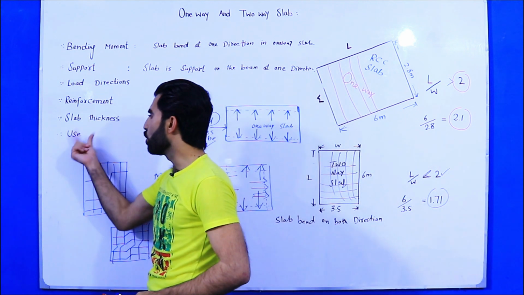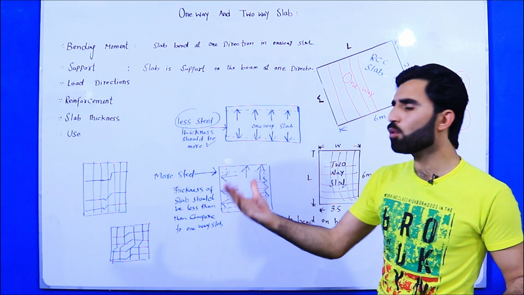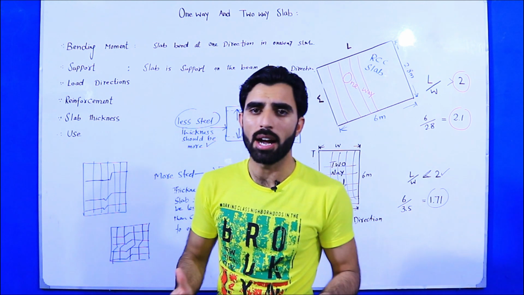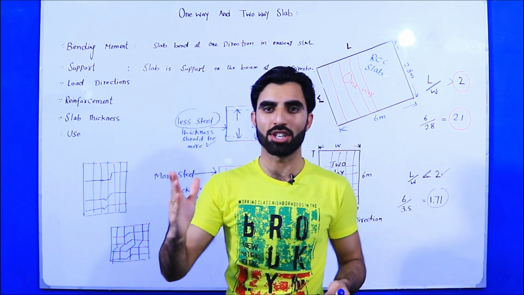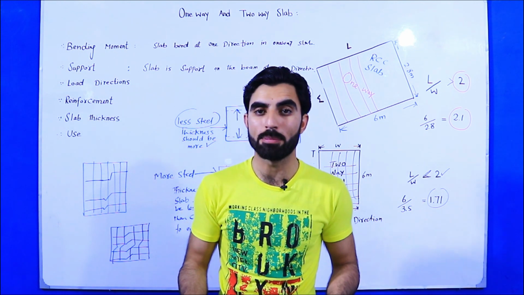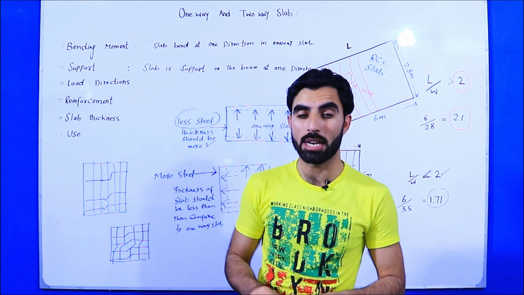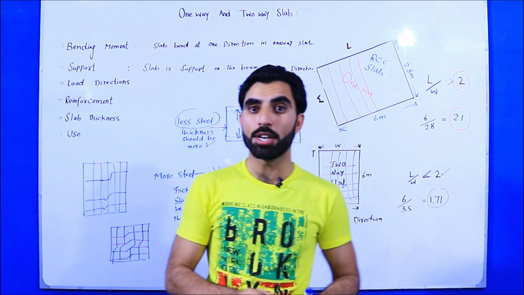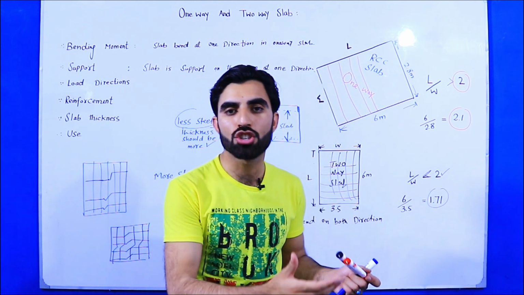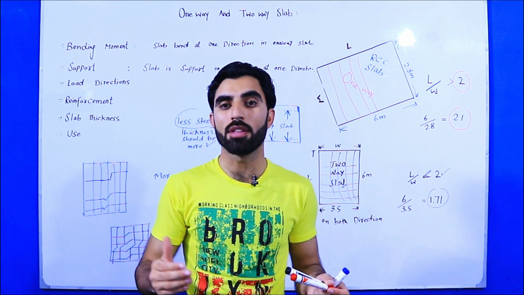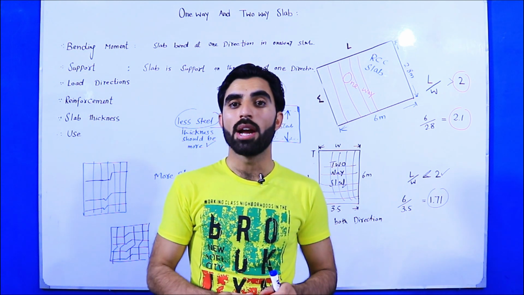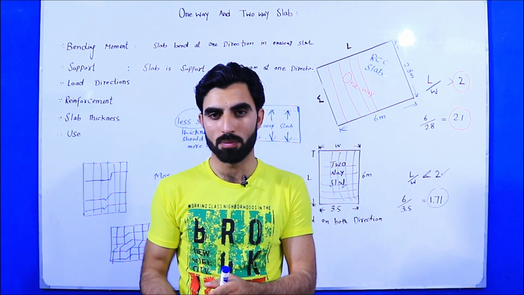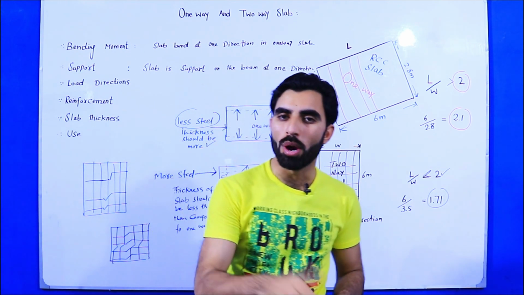Now, guys, come to its usage. Now, I will give you a simple example of one-way slab and two-way slab. Guys, as you know, the veranda or chajja especially is a one-way slab. This is the example of one-way slab. If someone asks you what is an example of one-way slab, you can tell them that a one-way slab example is chajja or veranda, because it is supported in one direction. And when we divide the length of the veranda by its width, the ratio becomes more than 2. So if this is more than 2, this is called one-way slab.